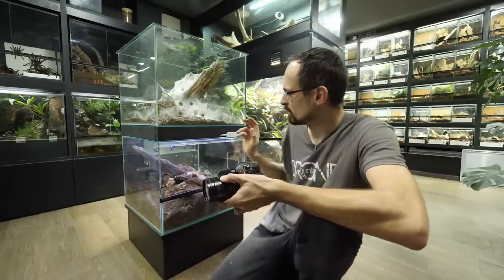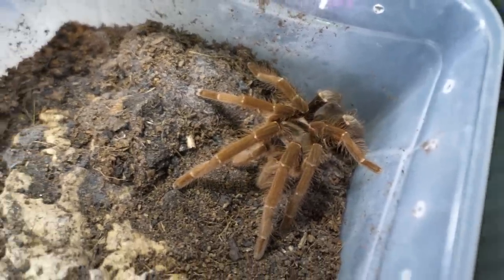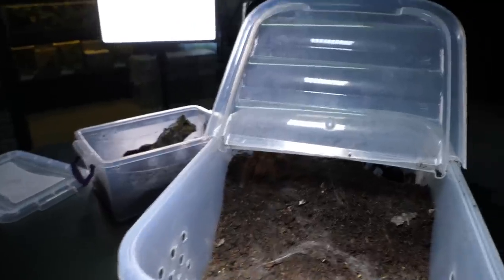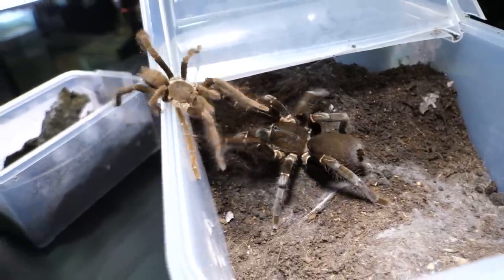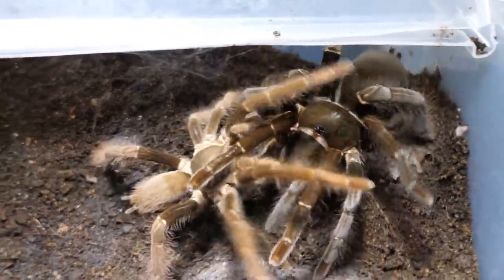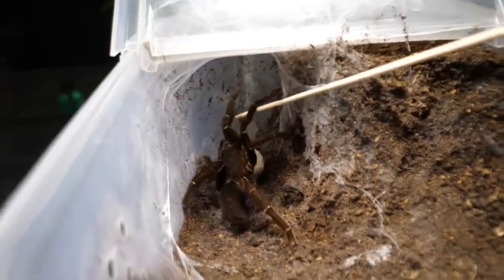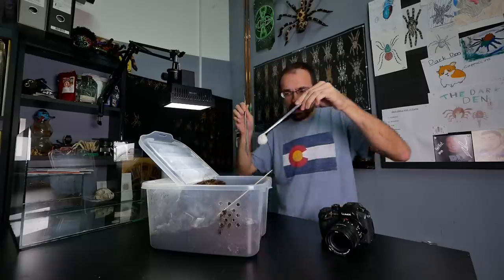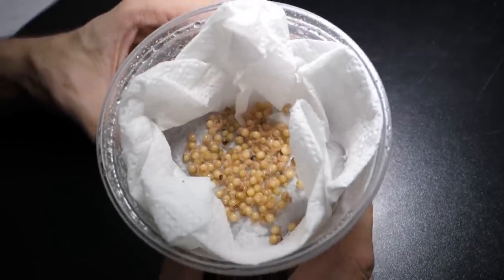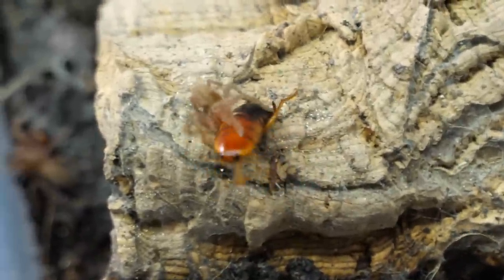Let me freshen up your memory regarding this communal setup. It all started in 2019 with a sexy time, because I had a mature male Hysterokrates Gigas and since I had an adult female, there was just one thing to do. That pairing was actually pretty funny because he seemed to lack a bit of confidence, but it was understandable because she was much, much bigger than he was. Regardless, the pairing was successful and he even stopped her once when it appeared she tried to attack him. Half a year later she made an egg sack, and a few weeks after I snatched it to incubate those eggs. To my surprise they were already in the eggs-with-legs stage, so I placed them in the incubator and let them develop. After they molted, I moved them into a plastic bin where they continued to grow, bravely munching the wounded roaches I was dropping inside.